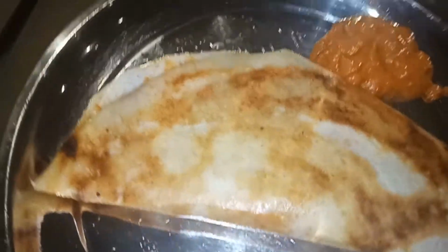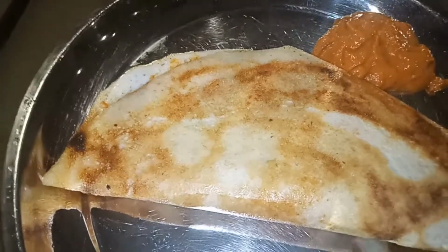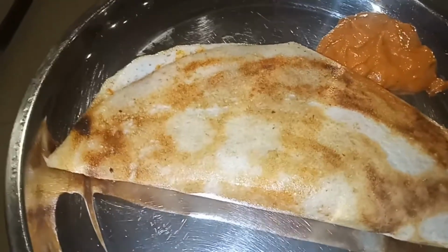So this is a quick video of how to make masala dosa at your home along with the chutney.